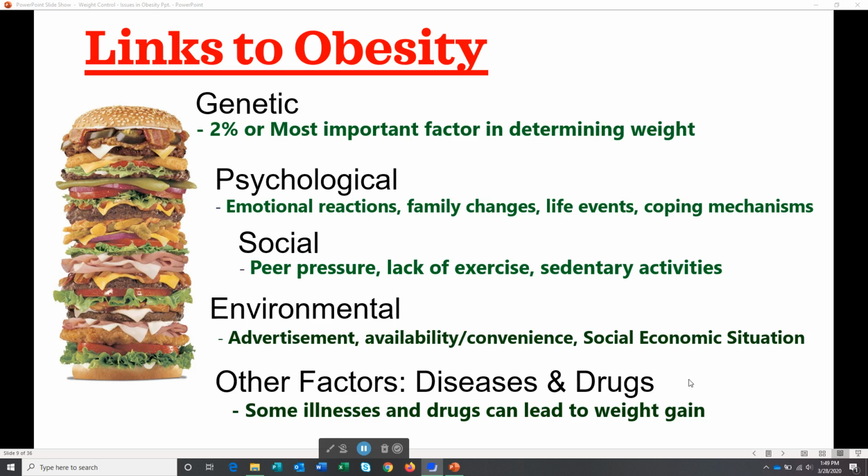Drugs, prednisone, for example, is used to help lower inflammation. Going by personal experience, I was on prednisone and I wanted to eat everything in sight. If it wasn't nailed down, I wanted to eat it. And those are some things, if you're on those for prolonged periods of time, the pounds can creep up on you and play havoc.